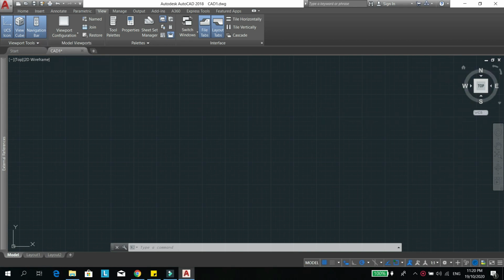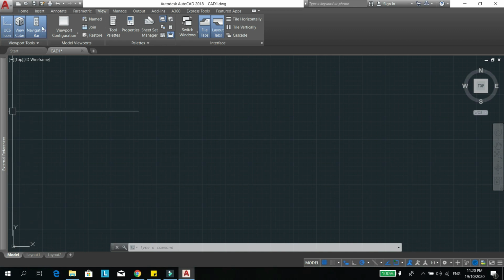So ito yan. ViewCube and navigation bar. And this is the UCS icon. So ano bang ginagawa ng UCS? So UCS, its main purpose is for the orientation as well as for view. Okay? So ginagamit siya for isometrics and 3D. So 2D, usually hindi masyado since naka-flat naman yung drawing natin.